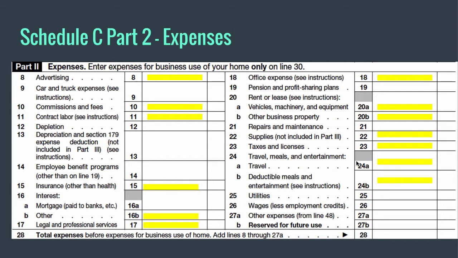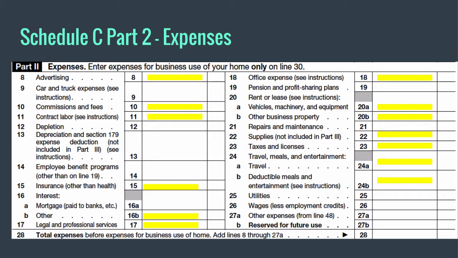Travel, meals, and entertainment. The reason these are broken down separately: travel is, say you went to a conference, or somewhere outside of your normal working area, like a special event. Or you're working in a remote location with a client. So you're a wedding photographer and somebody's getting married in Hawaii, but you live in California, but you agree to fly to Hawaii with them and photograph their wedding. The plane tickets, the hotel, a rental car, all of that is your travel, and that's that deduction.